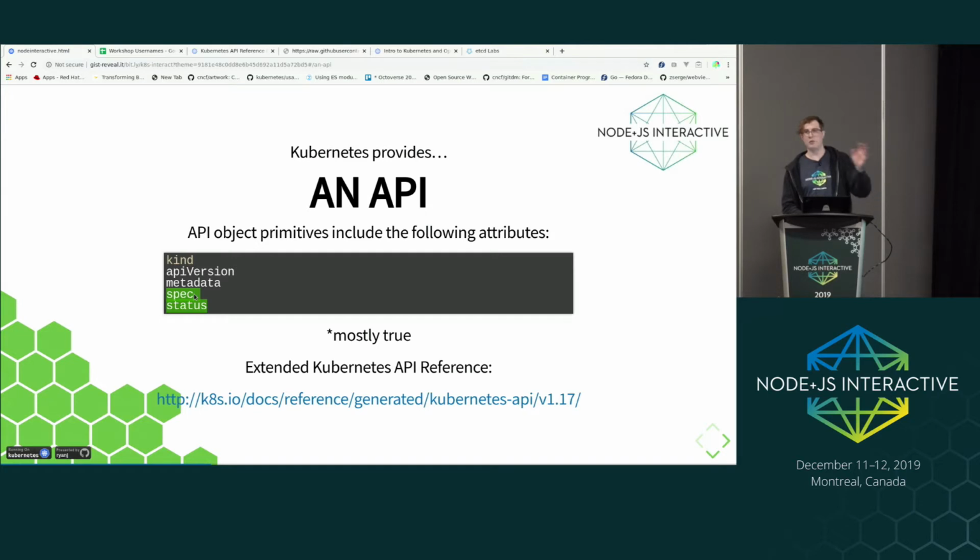If you don't remember anything else, remember that Kubernetes provides an API that's asynchronous, and the 2 attributes you're going to be focused on most closely are setting the spec and then reading from the status. And so when I said Kubernetes always gives you 2 responses, it'll tell you, well, here's what you asked for.